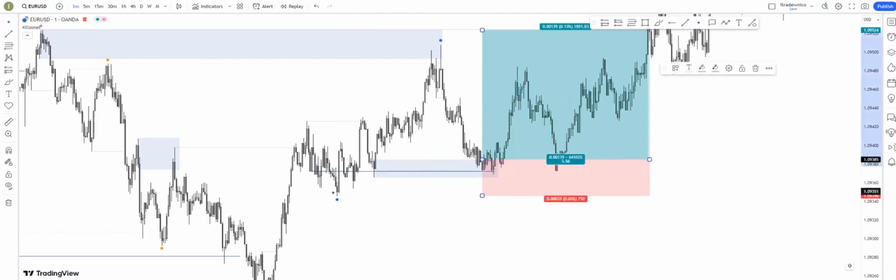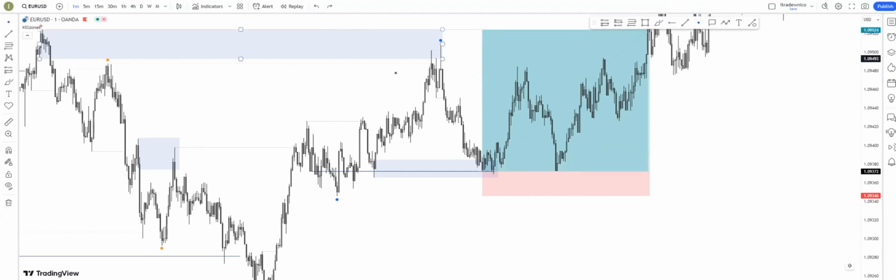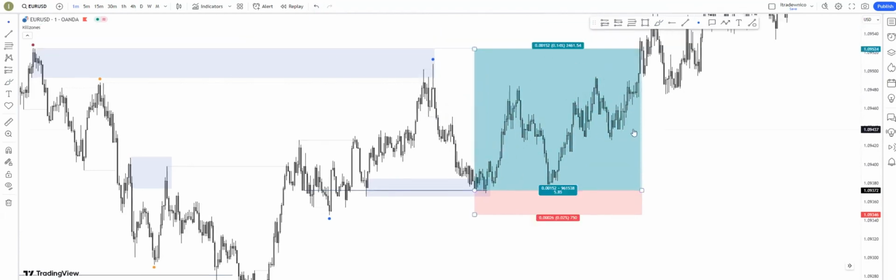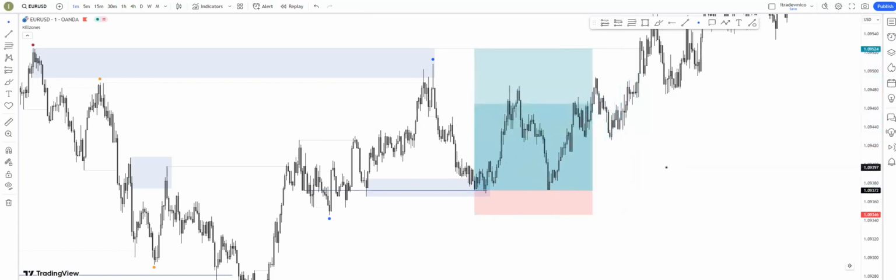I will leave my stop loss right here, right? I want to place my stop loss always on the strong low, on the strong high, as I can. Because this has 80% or even more chances to go to take profit if I place my stop loss exactly like this. It's very low probable the price is gonna come down, tap my stop loss and go, right? So I always prefer this. So I rather miss the trade than catch a bad one. Right, so that was my trade right here.